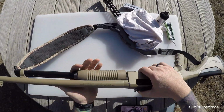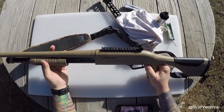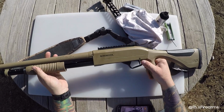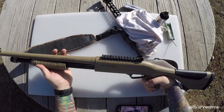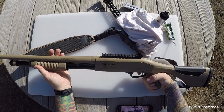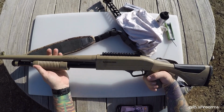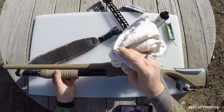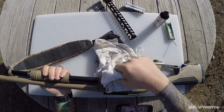All right, got that sucker cranked down. Let's check for function here. Is it locked? Released? Locked? Hold and release? Cool. All right, safety's on. No trigger. Off. No trigger. There it goes. So that's the same thing. It wasn't all the way locked. Safety. Trigger. Cool. We got function. It looks like I probably put a little too much oil everywhere here, but that's alright.